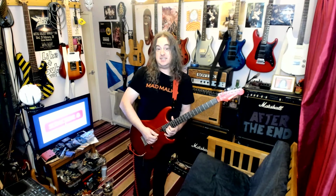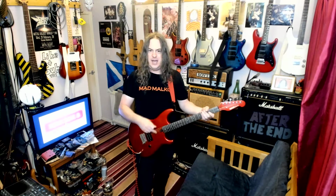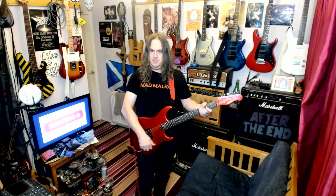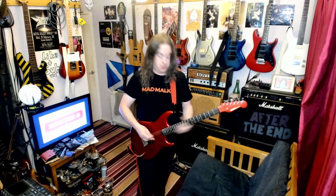High fret access, I can easily get way above the fretboard. Much more than a Strat. This is a Strat, but the lower horn here is maybe more like this on a Strat. It's just deeper scooped.